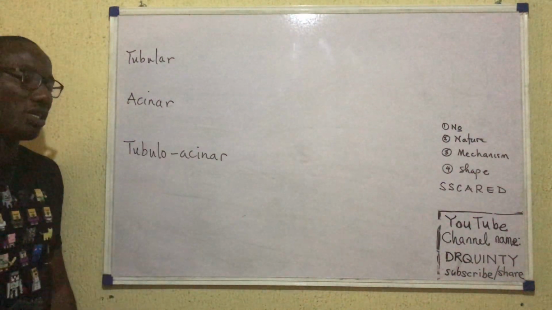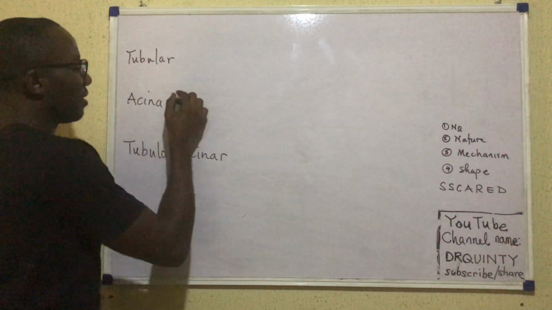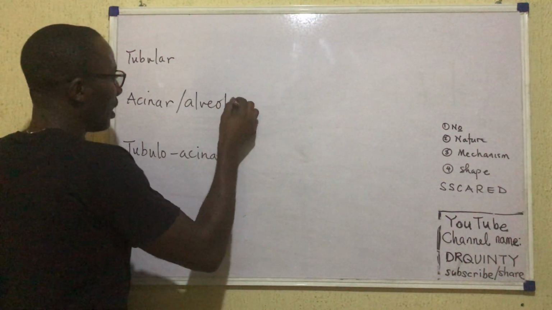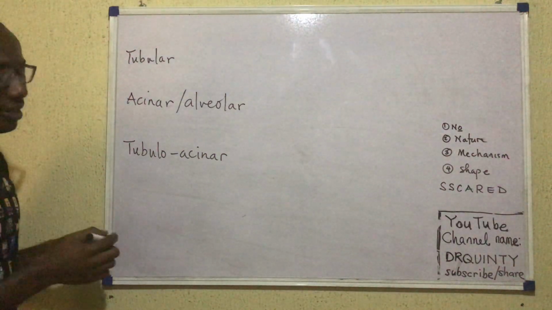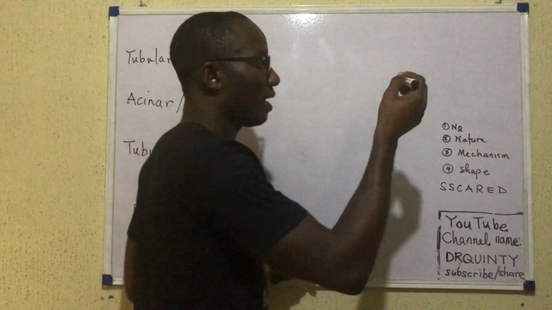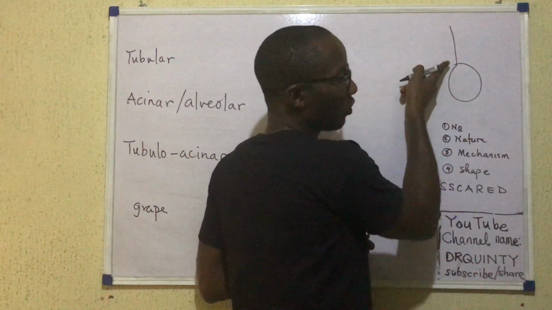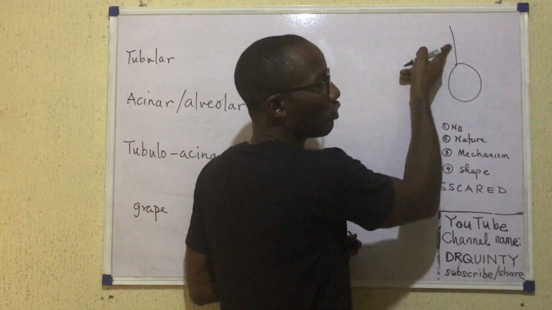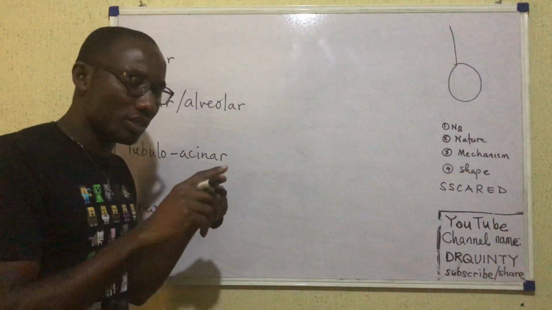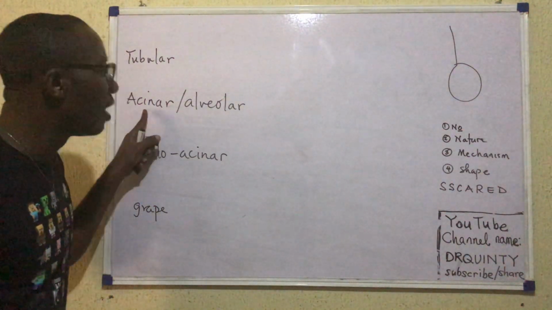not of the ductal system, but of the secretory unit. Now, when we say a gland, let me add this, acinar is also called alveolar. Yes, alveolar. Because an acinus as a word stands for a grape. Yes, grape. And if you look at a grape that is still attached to a branch, you have it like that. So this is like the tube or the ductal system, while this is the secretory unit. So if you look at that secretory unit, it appears rounded like a grape. That's made of acini, acinus.